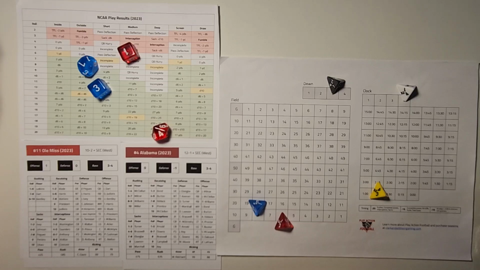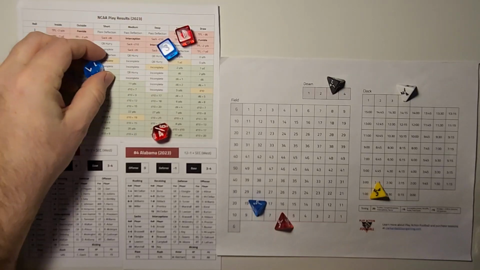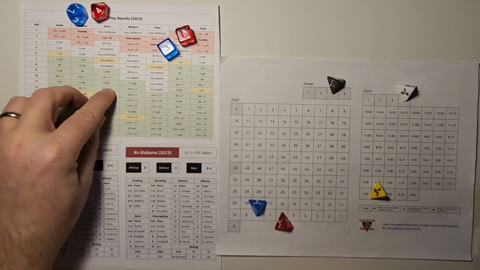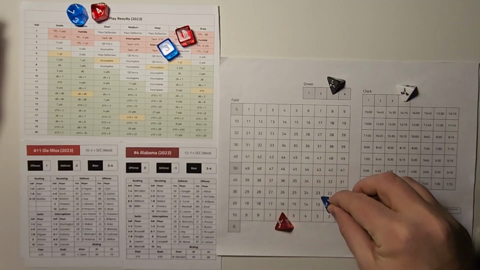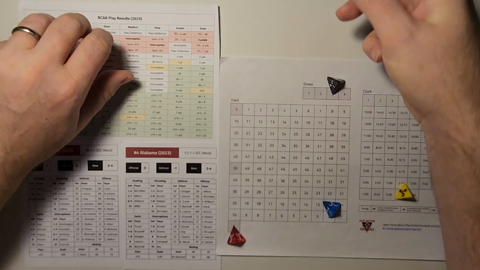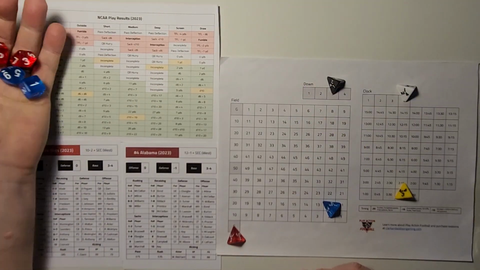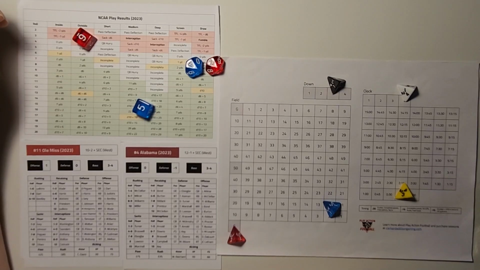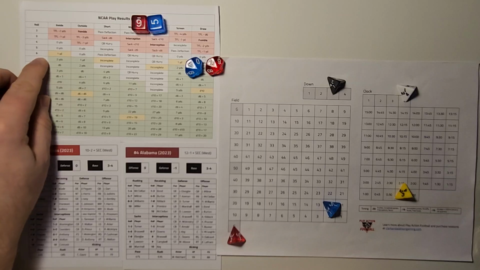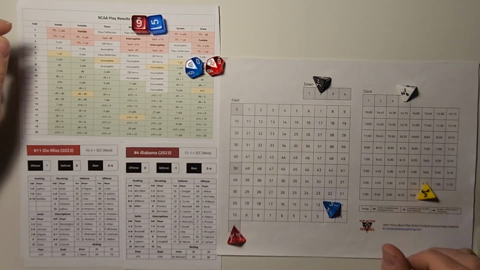3rd down play is a short pass against the base blitz, so a 0. 11 on a short pass is good for 6 yards, and that completion takes the ball down to the 2. With 2:15 left, it's 1st and goal from the 2-yard line. Outside run to a blitz is a -1. So 6 becomes a 5, and that's good for no yards as they stop them on 1st down.